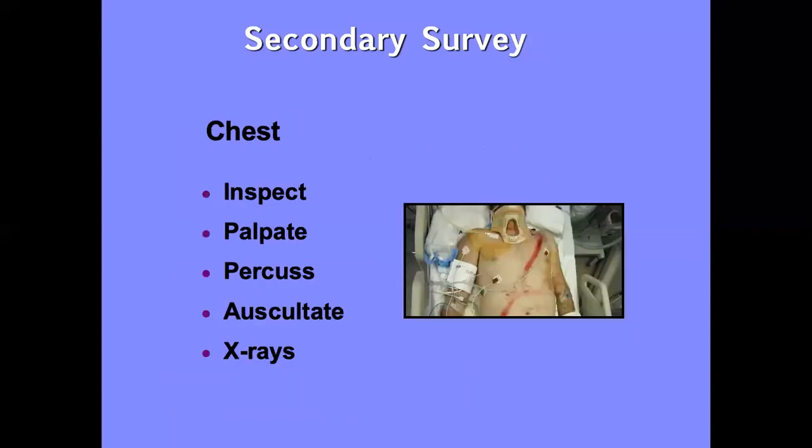In the secondary survey for the chest, you should start with inspection first. Look for any abnormal indrawing of the intercostal spaces, which may tell you about paradoxical breathing, or whether the patient is using secondary muscles of respiration. Palpate for any trauma; particularly, the chest compression test should be done. Percuss the chest to look for any hyperresonance or dullness over the chest wall. And then you have to auscultate for bilateral air entry.